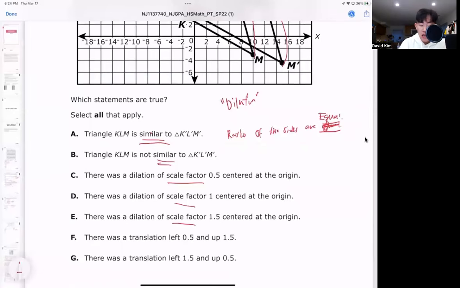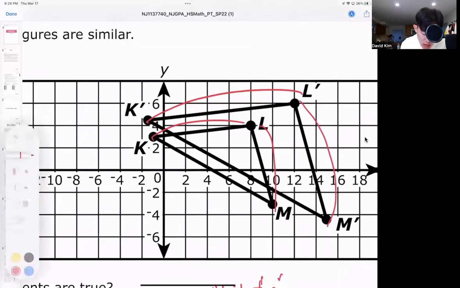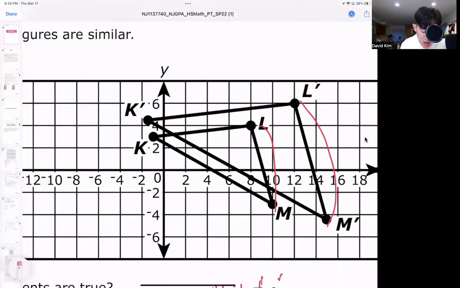The dilation scale factor means how much it has gotten bigger. Let's say you zoom, it got twice as large or half as small. Those kinds of things are what scale factor really means. You're multiplying each of the distances by it, and that's what we're trying to figure out. The problem with these types of questions is that it's not easy to look at the distance for this, because first of all, let's take a look at K'L'.